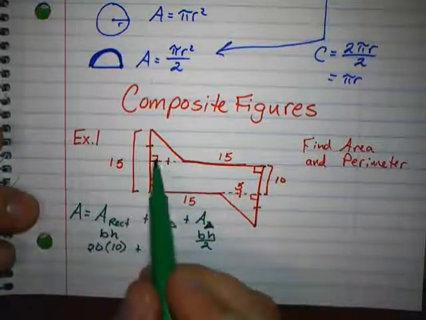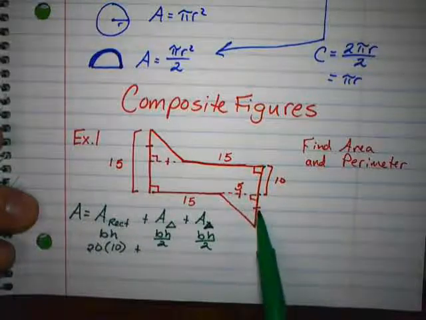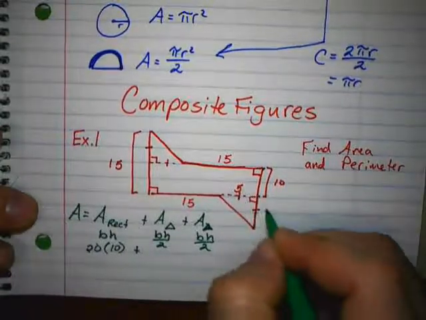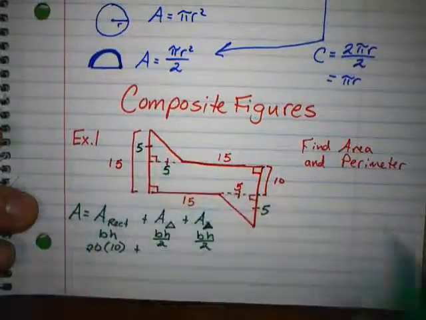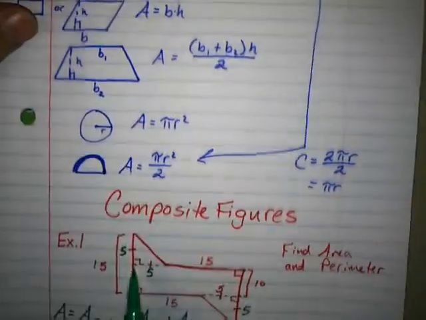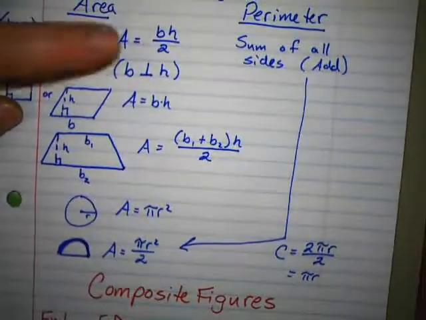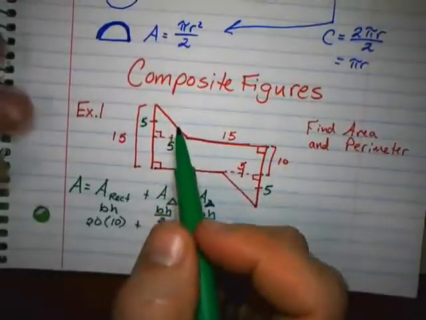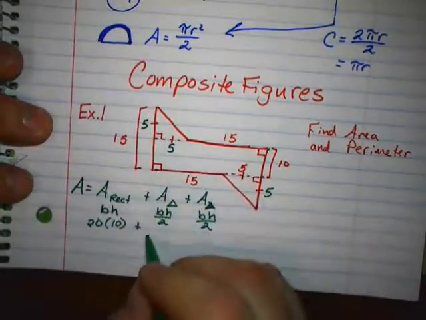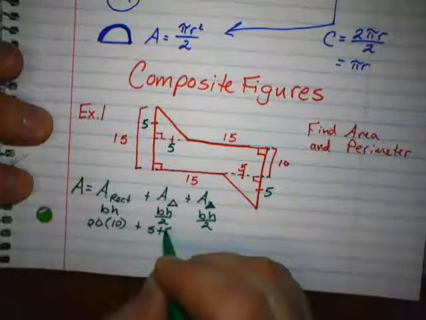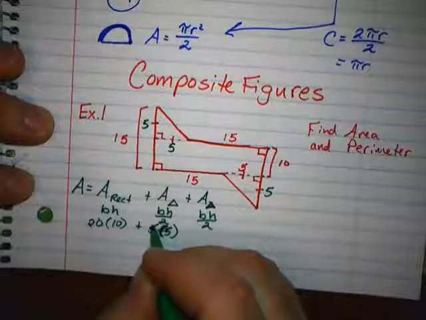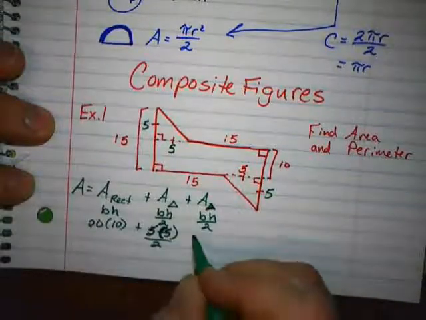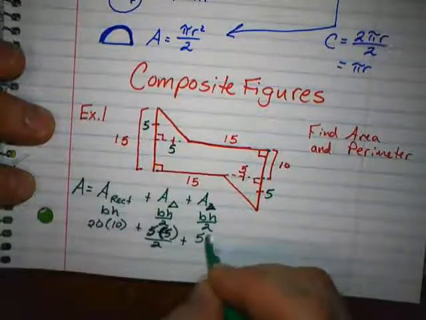The base and height of your triangles, you'll notice that these sides are all the same, because they're marked congruent, so that's 5, that's 5, and that's 5. So base and height of your triangle, remember, are perpendicular measurements. They're perpendicular to one another. So base and height are both 5. Not plus, I'm sorry, 5 times 5 divided by 2. But there are 2 of those.